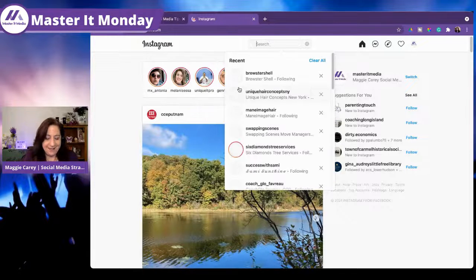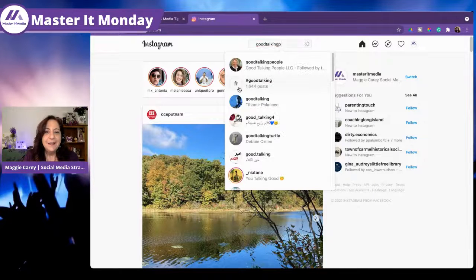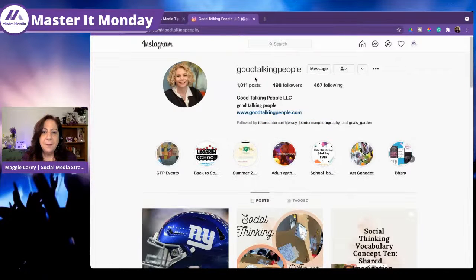Here we go. Good. So as you can see, as I'm typing, it pops up and you can see they have tons of posts here. They have their business name here, again, the business name, and they have a link right to their website. So if you click on it, it goes there. And they also have the owner in the profile as a picture. This is something we're going to cover a little later on, but keep this in mind when you're looking at it. So that was Kaylee.